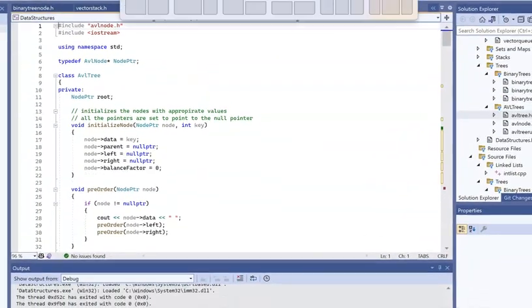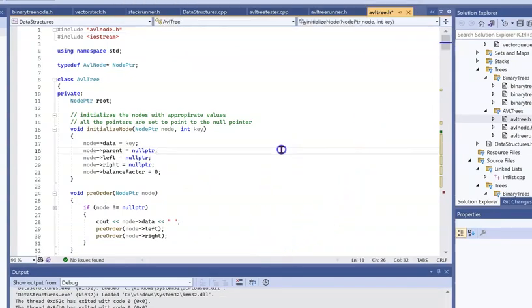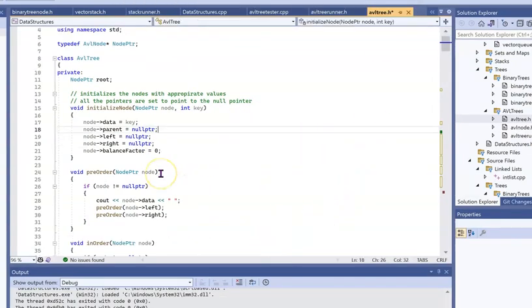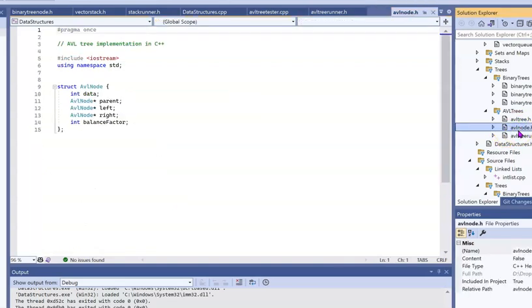Window here. Here we go. So, here we will first look at our node. I'm doing this a little bit differently than we discussed in the examples because there's some efficiencies you can gain there. So first off, let's look here. I define my node. It's having a balance factor, a left, right, but I've also added a parent. By adding a parent, you're going to simplify some of the implementation.